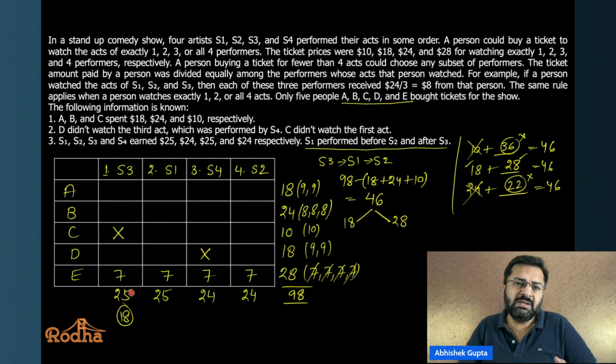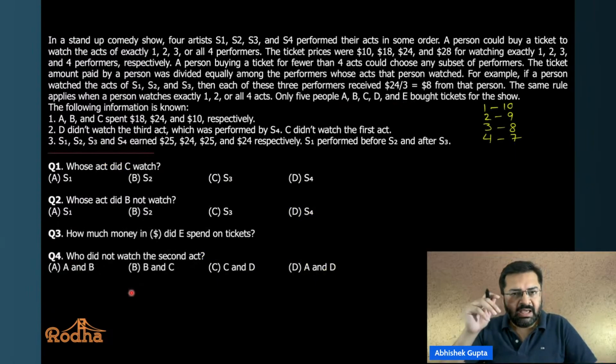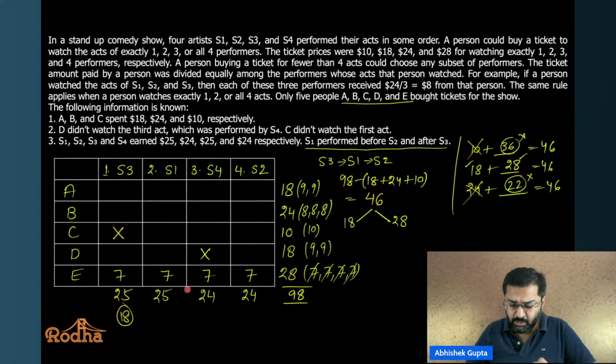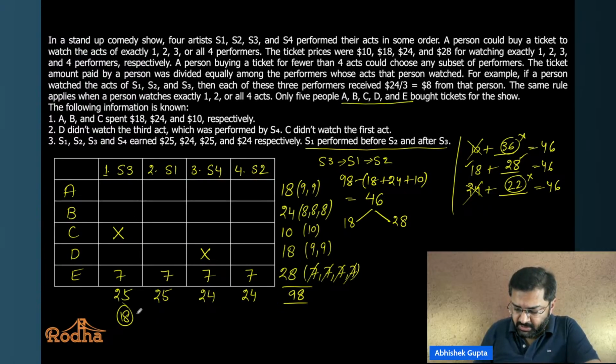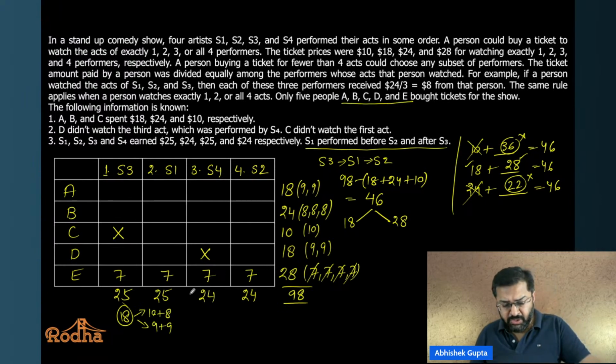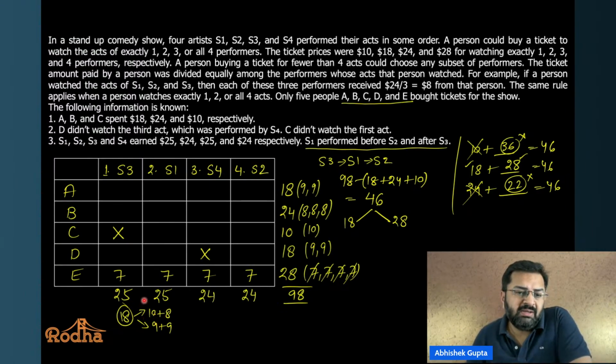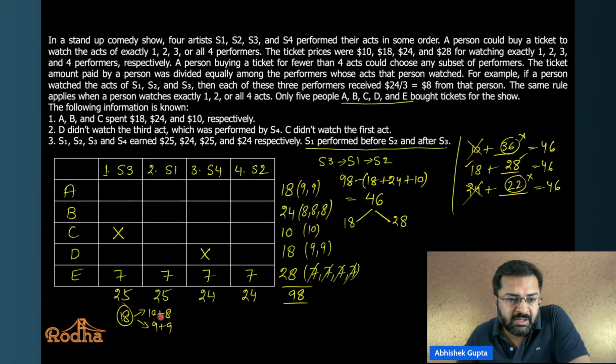If you look at this, can we do an 11 plus 7? Can we do a 12 plus 6? No. The reason is that any performer was paid only in these denominations. We already did it multiple times. The only two real options are, and I'm just going to write this for one of these, 10 plus 8 or 9 plus 9. You with me on this? This is the only real possibility. We cannot go beyond 10 if we make it 11 plus 7. Not possible, because we cannot pay in a denomination of 11.